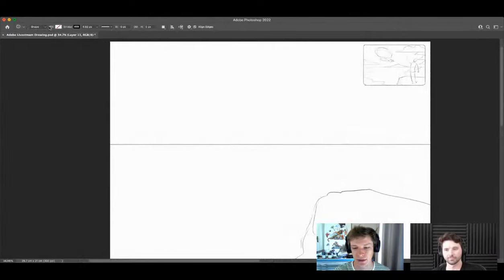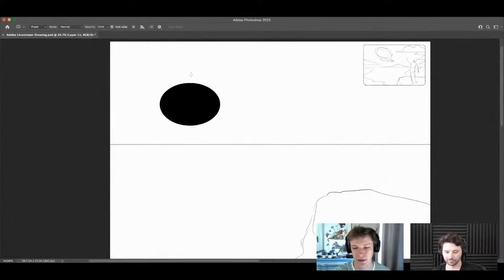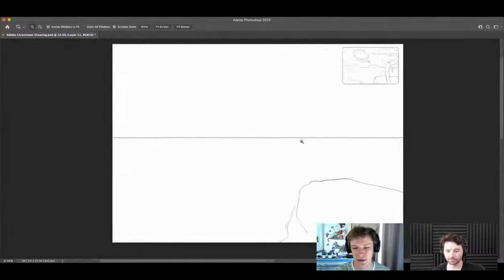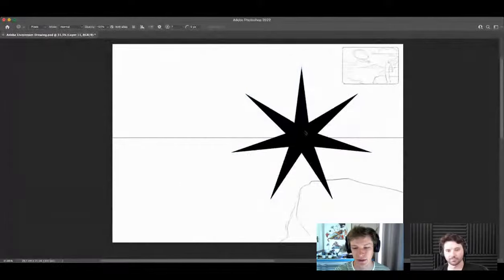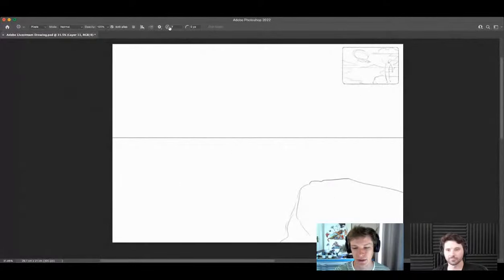The Shape Tool, in its most basic version, is if you want to draw a circle, you can click and drag a circle. You hold down on the Shape Tool there, and you can draw rectangles. You can do any kind of shape, and you can choose preset shapes that you'd like to draw. But I want to draw a star that's got lots and lots of points that is going to emerge from my vanishing point.